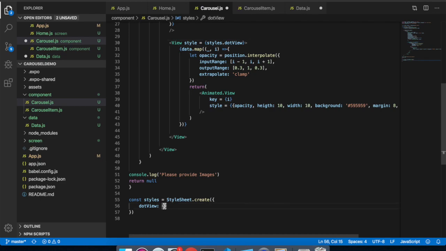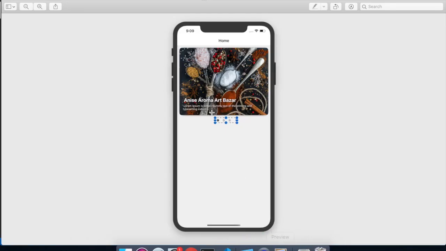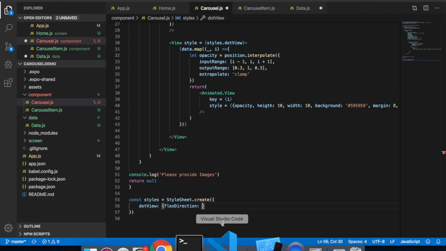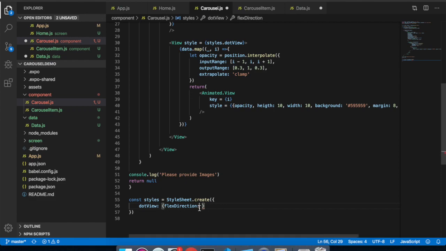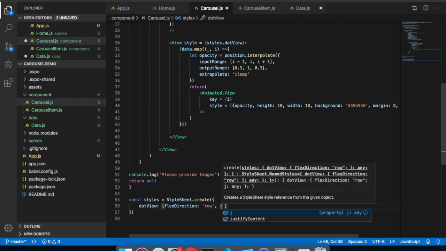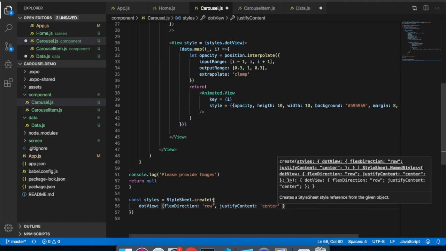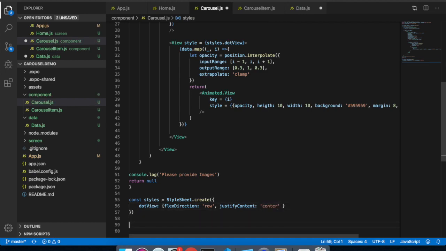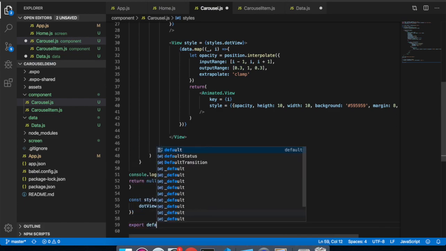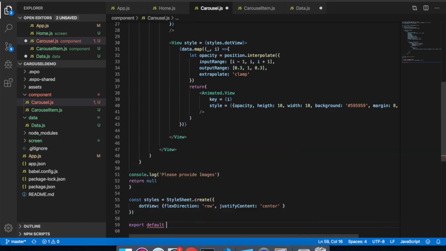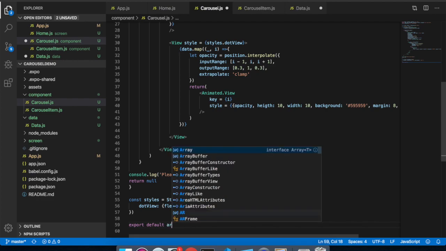So dot flex direction. I want the dot views in the center, so flex direction equals row. Then justify content to be in center, right? Now at the end, export default carousel.